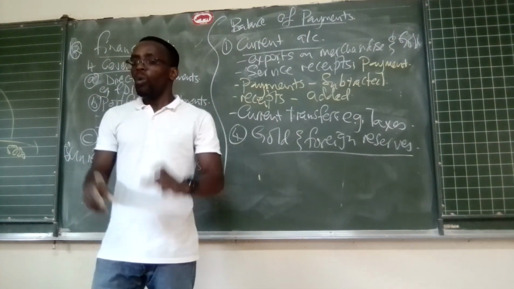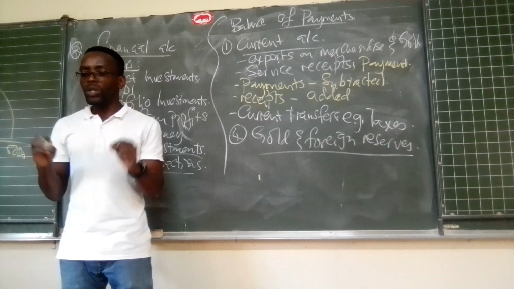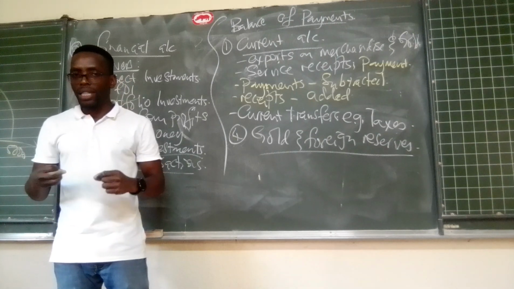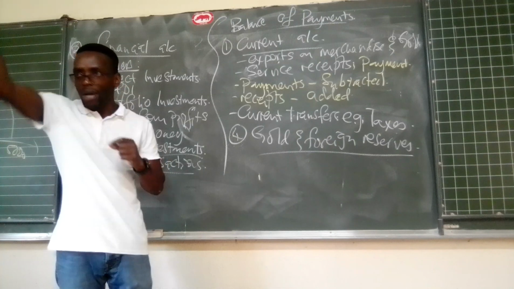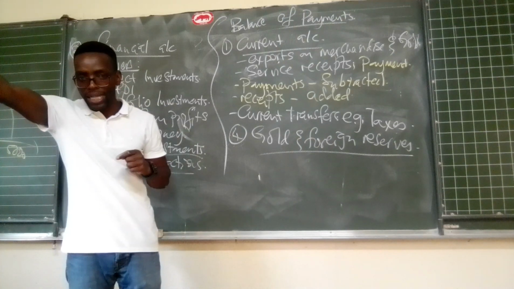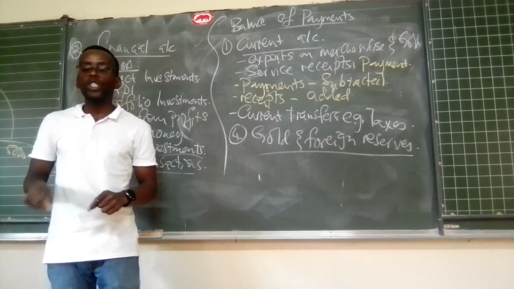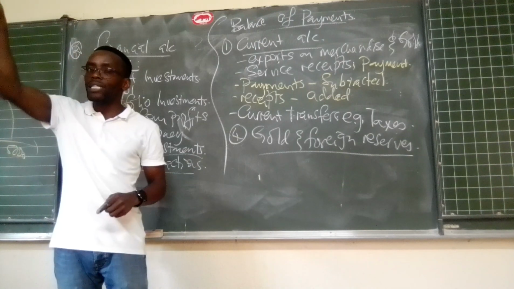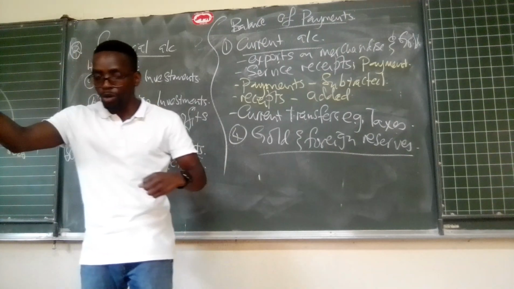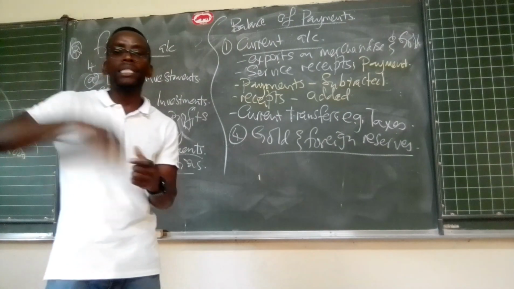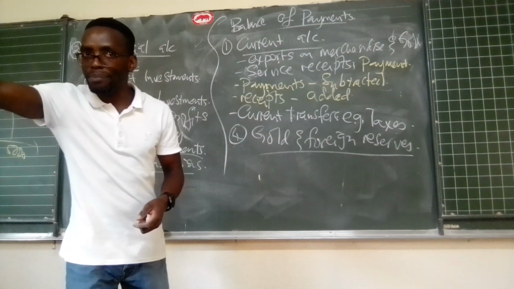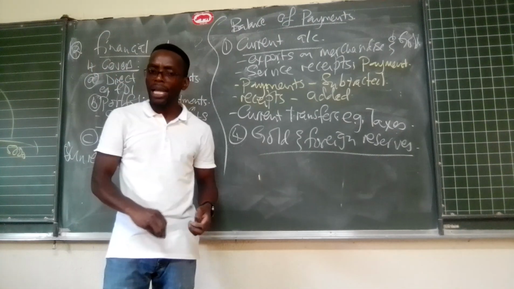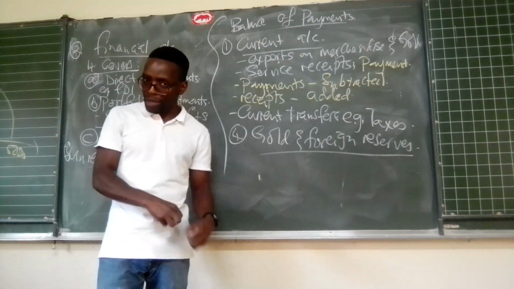Okay? Now, when this happens, it would mean that the companies buying from other companies outside the country would now need to source for the currencies. Like the South African company buying from Australia would probably need Australian dollars. And then the Australian company buying from South Africa would also need South African rands.